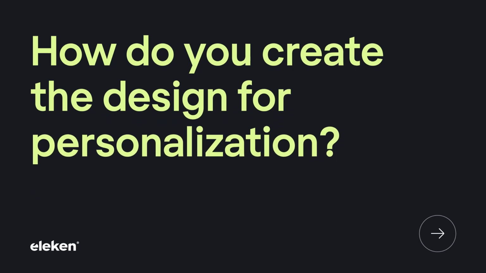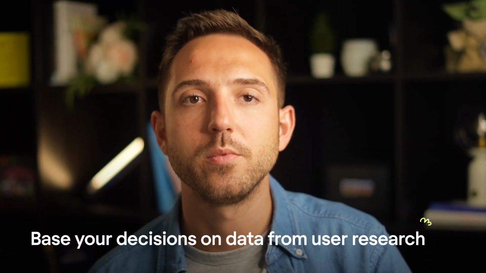These are some of the easiest cases of personalization in UX. Examples are based on the 100% available data. If users granted us access to other, more private information, the personalization could go much further. So, how do you create a design for personalization? Rule number 1 is to base your decisions on data from user research. Whether it's complex machine learning algorithms or just a basic element of personalization, you always have to remember that personalization has to work for all users, not just for you.